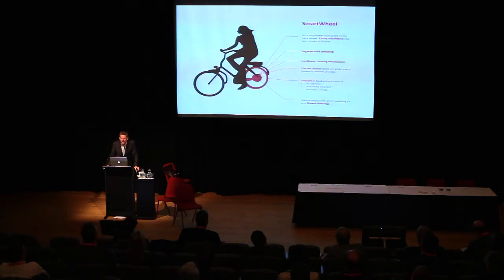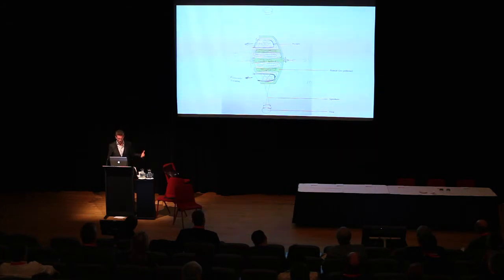So, again, back to the drawing board, trying to understand how we could really define the brief better. We wanted something that could be easily retrofitted to any bicycle, could do regenerative braking, intelligent locking, so that the bike will recognize you, will talk to you, will unlock just if it's you, and you can see it from your phone. If somebody else steals it, it will just charge your batteries, but cannot go very far. An electric motor to kick in when you need it, sensors, and also making the bike like your personal trainer when you're riding. So we had to do a completely new redesign.